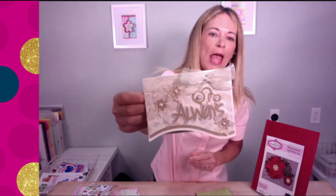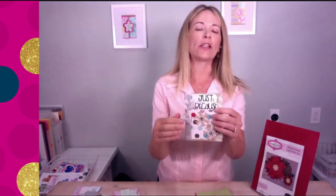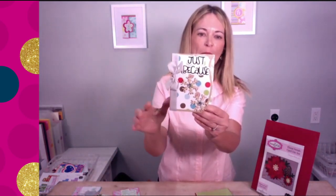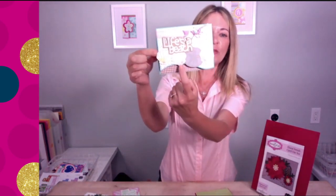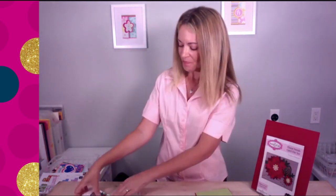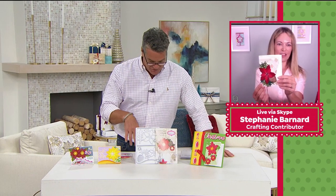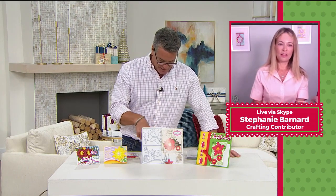Here's a wedding card using the flowers cut out of vellum — absolutely gorgeous. You're going to be using this card base all the time, not just at Christmas but all the time. Here's a 'just because' card, and here's even a 'life's a beach' card — you can see that fun background paper right there. With the dies included, you can take them out of holiday. You've got branches, pine cones, and the poinsettias or snowflakes can double as flowers — you can really get double or triple duty out of them.